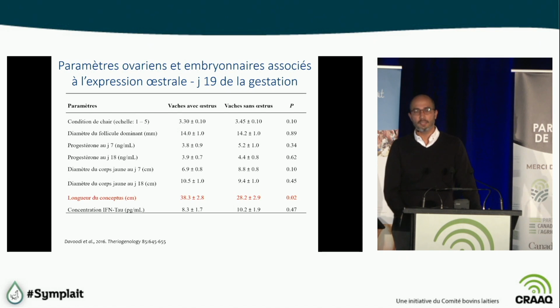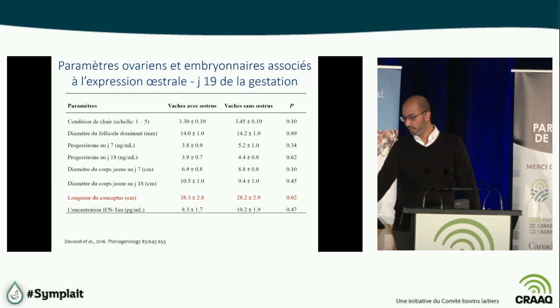And what we see is that those cows, and we're talking about cows that are pregnant, the ones that showed estrus and the other ones that did not show estrus. One of the things that you can see is this conceptus length. It's not exactly trivial to find out, what do you mean by length? And this is the actual embryo at that stage.